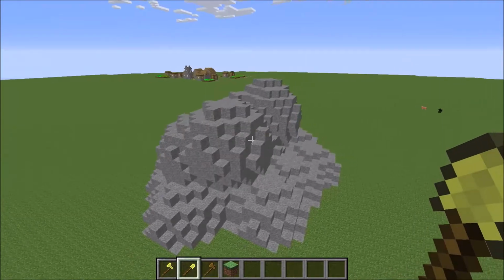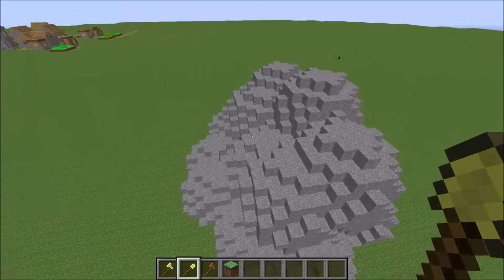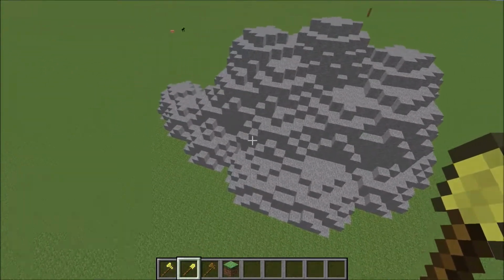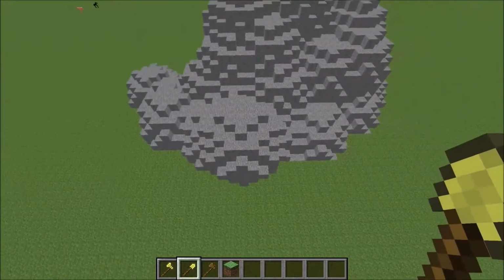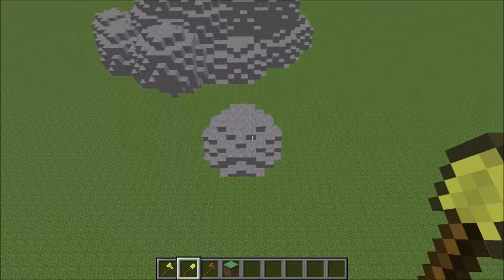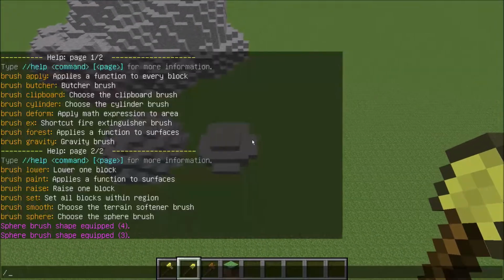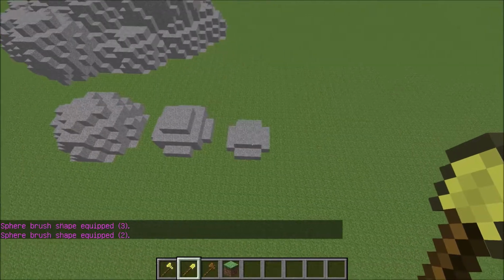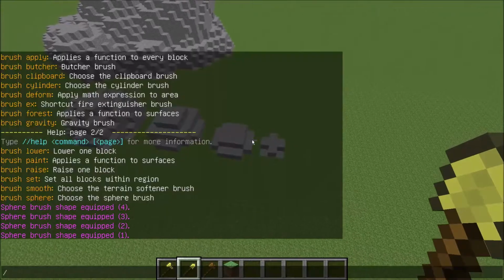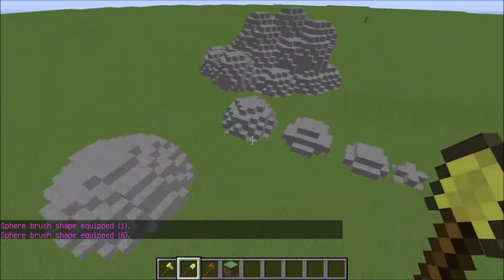Now, as you saw, at some point I created a mixture of things. So one second, let me fill the gaps. Oh, one second. That's the size, the diameter of 4. Let's do diameter of 3, and then diameter of 2, and diameter of 1, and the biggest one I ever used is 6, and it's pretty much giant.